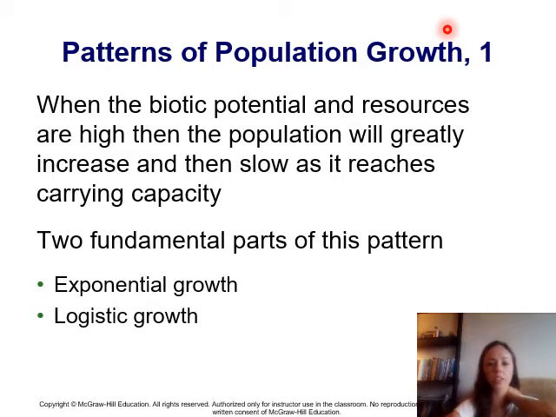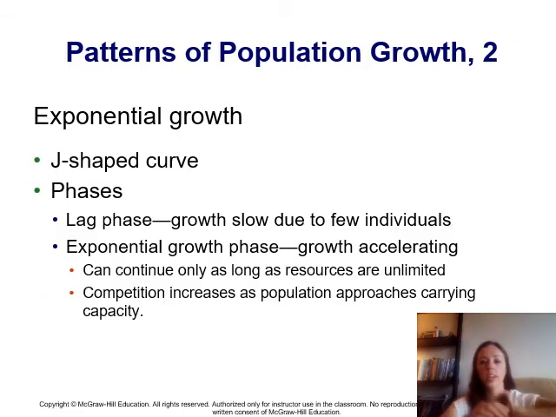As animal populations rise, they will go through several different growth patterns. First, exponential growth, and then logistic growth. When an animal population with few individuals is given unlimited resources, it will first experience a lag phase, and this is just because there are very few individuals that are reproducing. As more individuals start reproducing, the population will grow really fast and enter into the exponential growth phase.